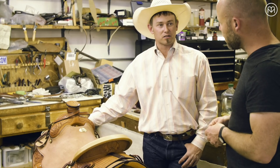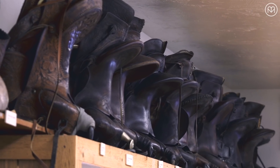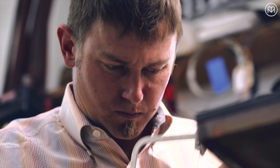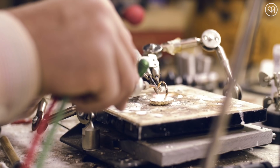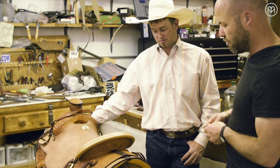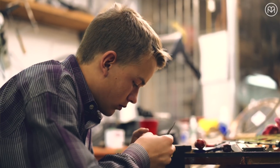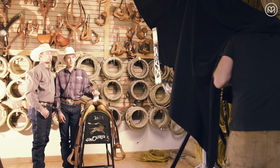All of our saddles are handmade, one saddle at a time, and this is our 90th year of building saddles. Though Capriola's has been a part of the Elko scene for close to 100 years, it's John Wright's turn to take over the family business. He's keeping Elko's heritage alive by passing along the tools of the trade to his son Charlie. It's nice to continue that tradition as far as hand-made crafts — the old still right here.